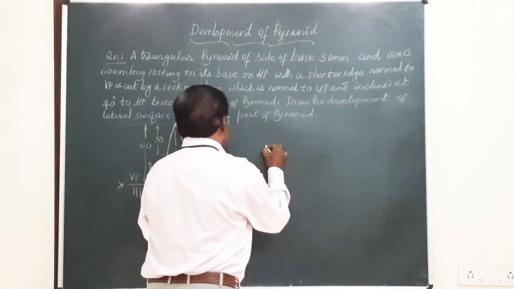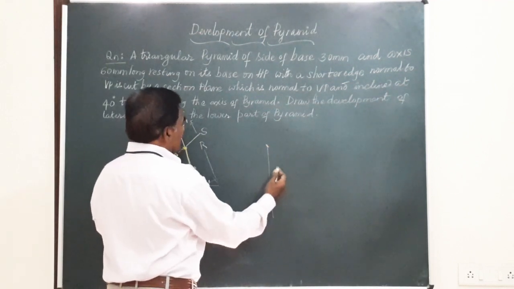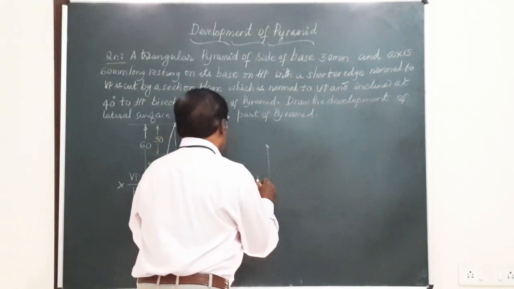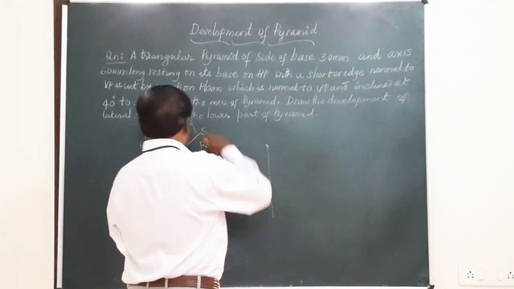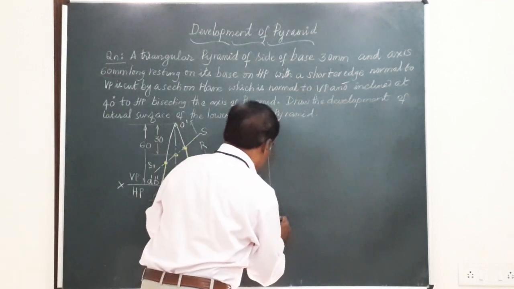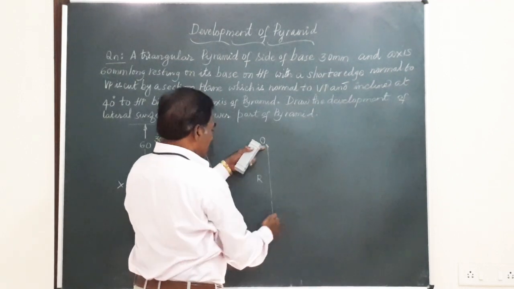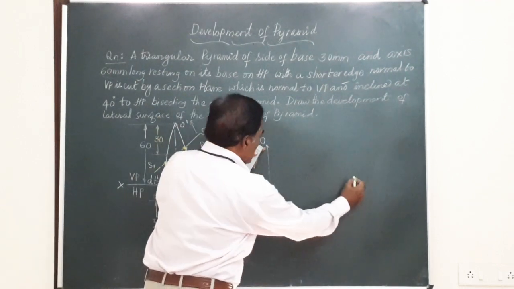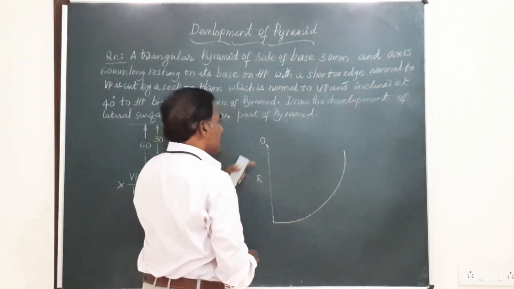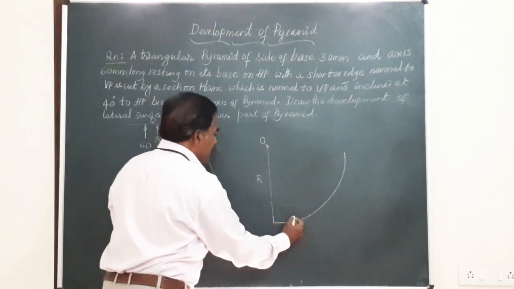So simply I draw a vertical line anywhere to the right side of this. It could be vertical, horizontal, it doesn't matter. So I am going to draw the line R. This line I will take and just mark here, and from here, taking O as the center and this R as the radius, I am going to draw an arc of a circle. An arc is drawn here with O as center and radius R.